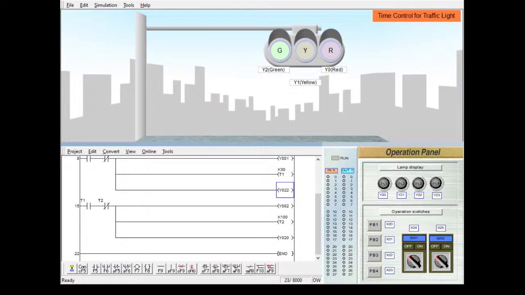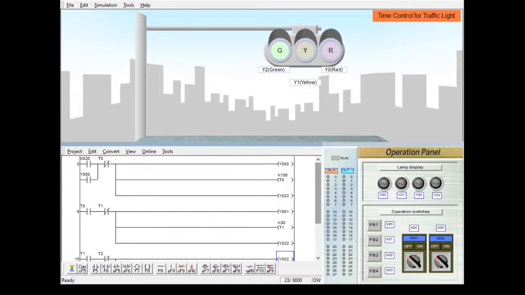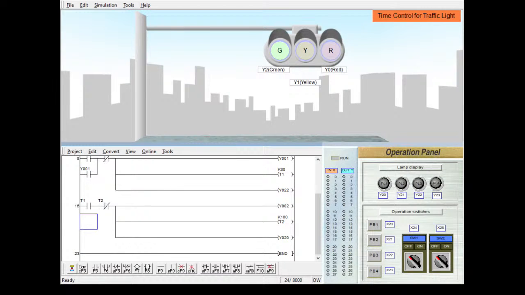Can you see the output here? We didn't latch it. Okay, so we need to do that. Firstly, we need to latch the output, so we are going to latch it with Y1. Edit, add, here put an open branch and put Y1. Then let's convert. Okay, that same thing is going to happen here too. Let's put Y2. Then let's convert, then write to PLC.